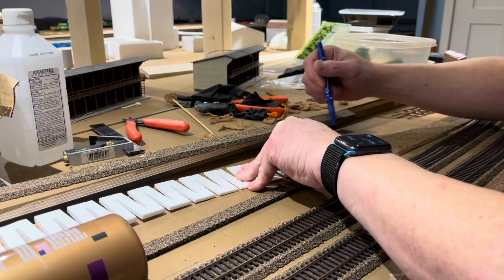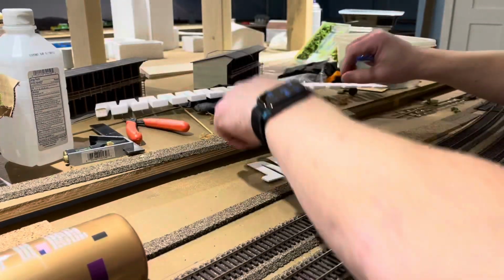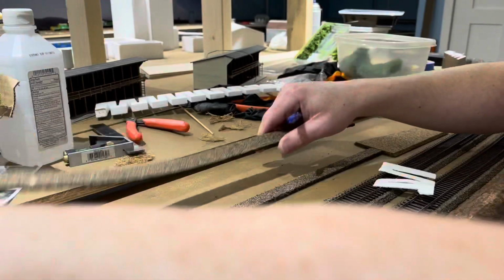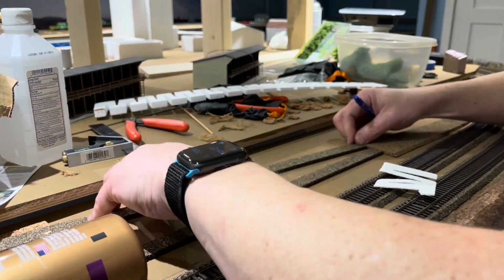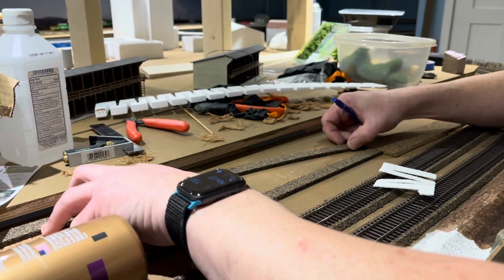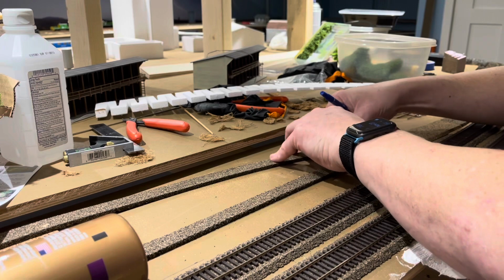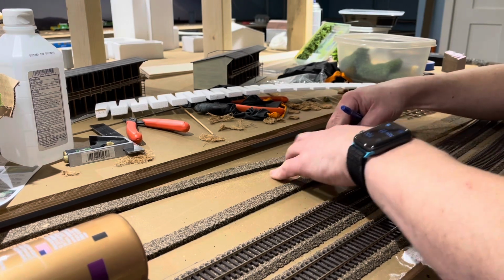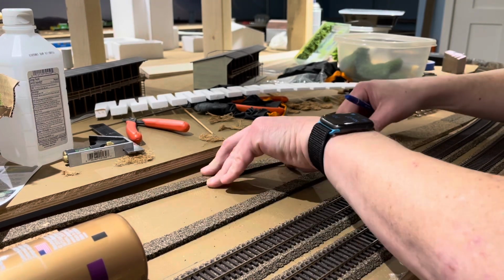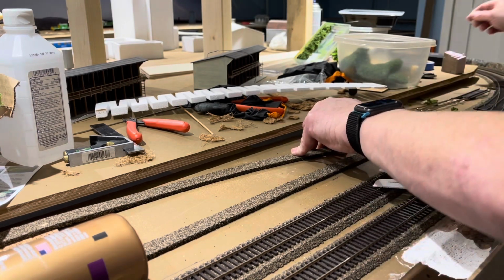Let's put it right there. And then I can draw that. With that drawn, I can figure out where I want that to land. And so we'll bring it out. And that's gonna be like right there, right? Yeah, and then it'll pretty much go right up against that. And I'll actually cut down that foam a little bit so it's not as fat as it is right now. Anyway, let's see. Let's take this thing.